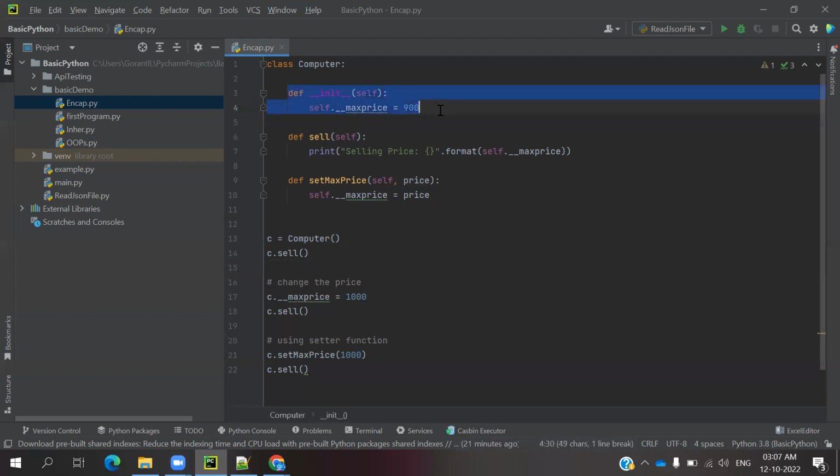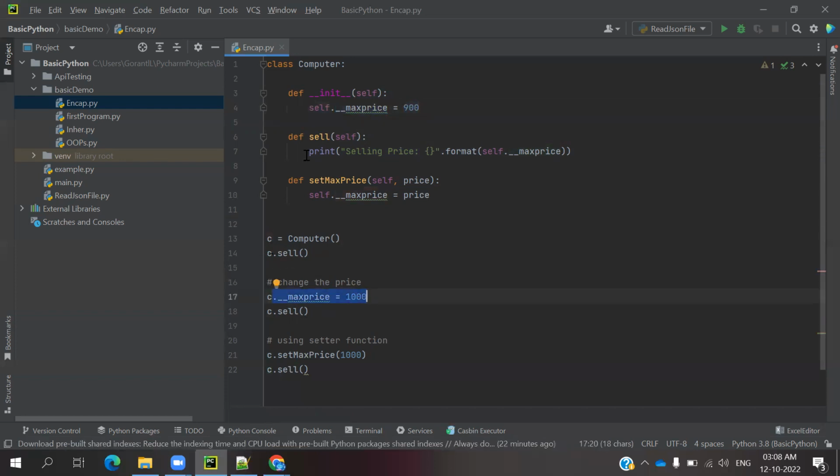First, it is initialized with max price as 900, which means whenever this program runs, the max price is 900 by default. This is a get method for retrieving the max price. When you call c.sale on the computer, it will by default return 900.